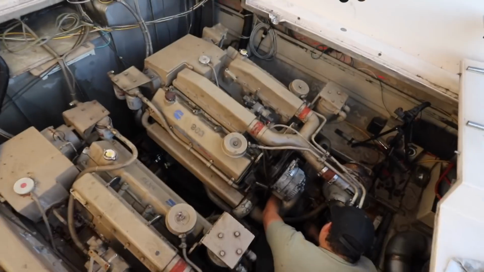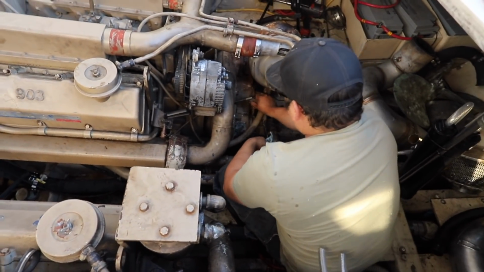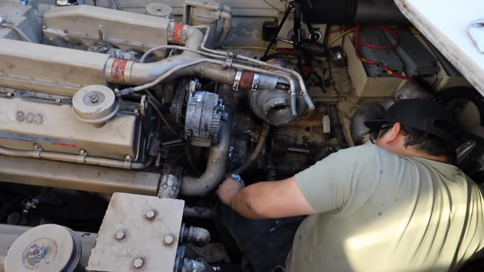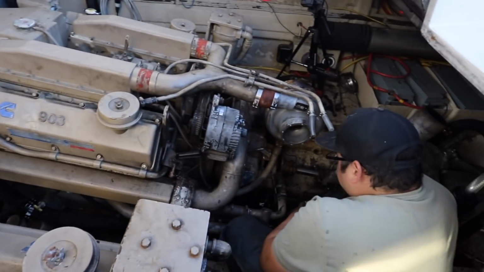Oscar's already jumped down here and it looks like he's decided to go for the transmission linkage. So you can see right where his hand is right there. There's a linkage that runs all the way up to our trans sticks over there. Anyways, we've got to figure out how to unbolt that thing and then feed it back through. That's going to be a total pain.